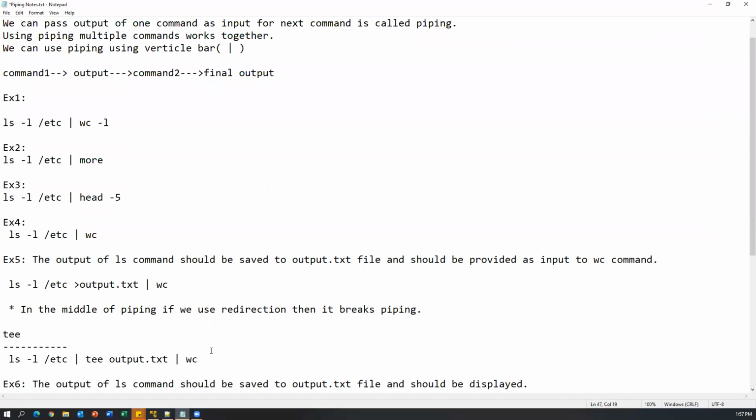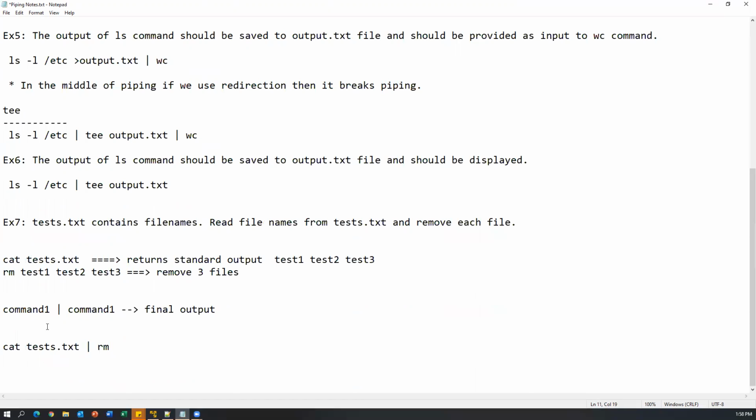If I look at our previous examples, the first command displays some data, and the second command will be applied on that particular data. But wc -l doesn't require any arguments here. Whatever output you are getting from the first command, the second command will execute on top of it. Whatever output is returned from the first command will become the input of the second command. It doesn't require any arguments.